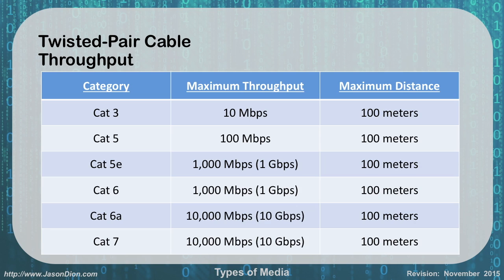What will you find in most networks nowadays? Most people are still installing Cat 5e. And the reason why is Cat 5e versus Cat 6, the cost is significantly different. About 3 times as much for the cable. So using a gigabit is still plenty fast.